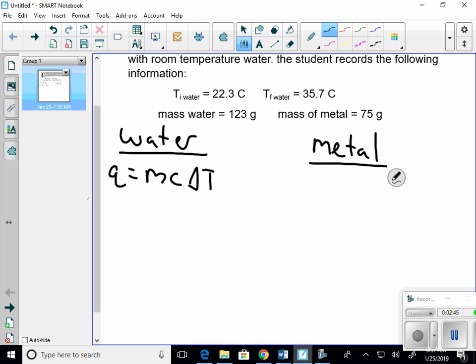What I want to do, remember what this experiment is, they're heating up metal. They're putting it in boiling water. You heat up metal long enough, then you put it in your styrofoam cup calorimeter that has some room temperature water in it, just like we did with the ice last time. That room temperature water is going to warm up. If it warms up, we can figure out how much heat did it gain. We can solve for the Q value. In order to know that Q value, we need to know the mass of the water. That's given to us right here, 123.